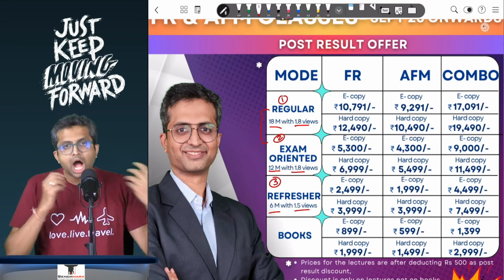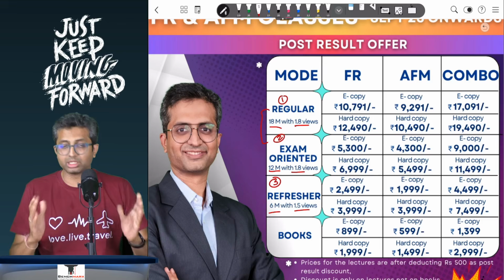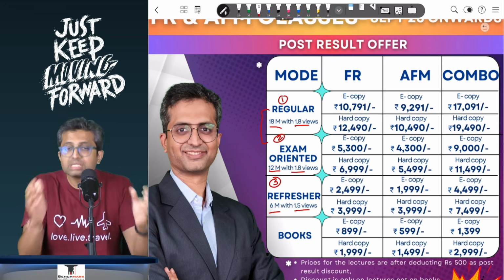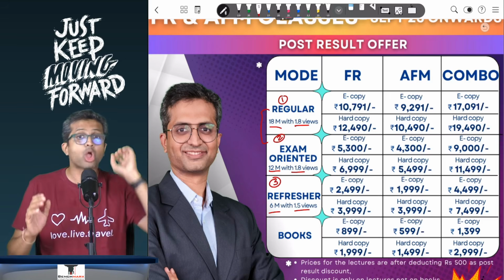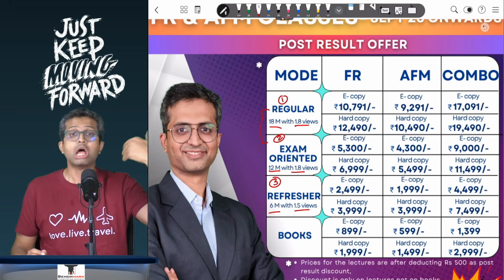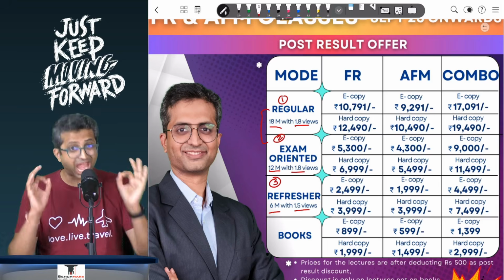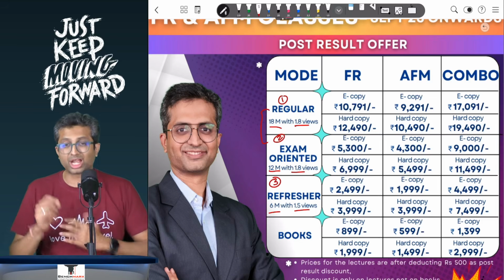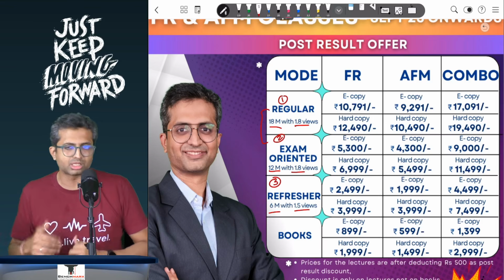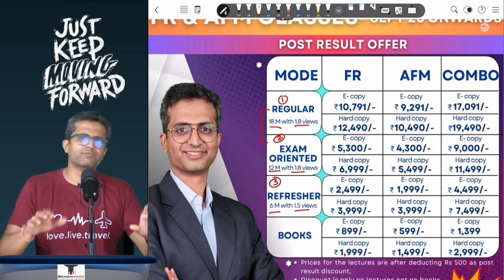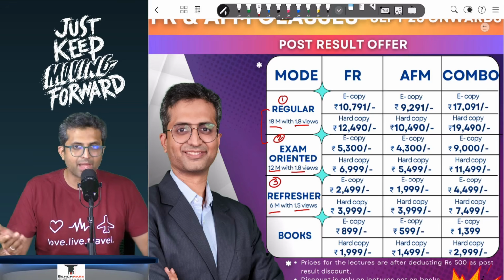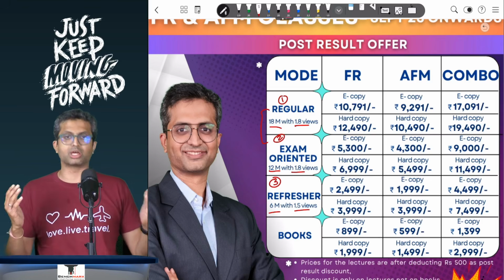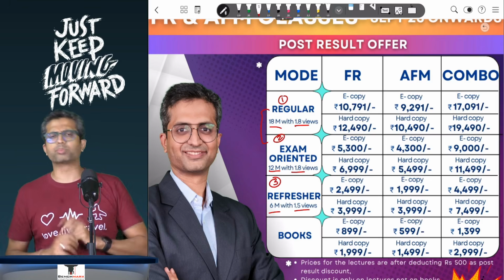However, this will be done in a much more exam oriented and focused manner, where we are going to largely focus on what is relevant for the exam. All the treatments, all the adjustments, all the concepts will be discussed at complete length. The student might not have enough time to write the solutions and think over it, but with a recorded batch, you can always pause and do that in a way that makes it on par with a regular batch as well, with an optimum amount of time.